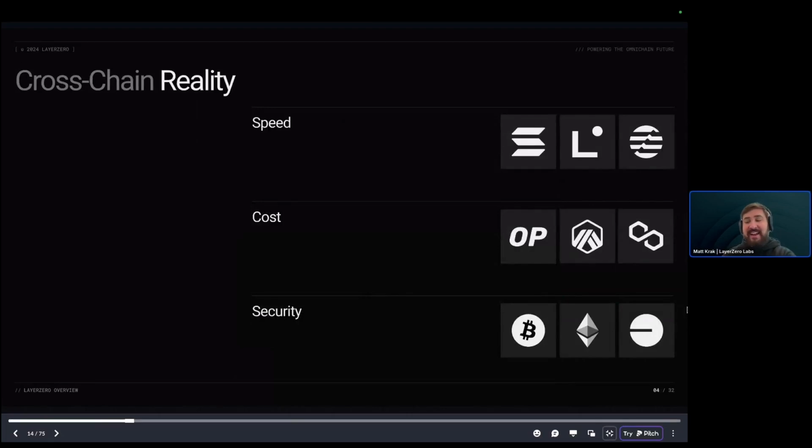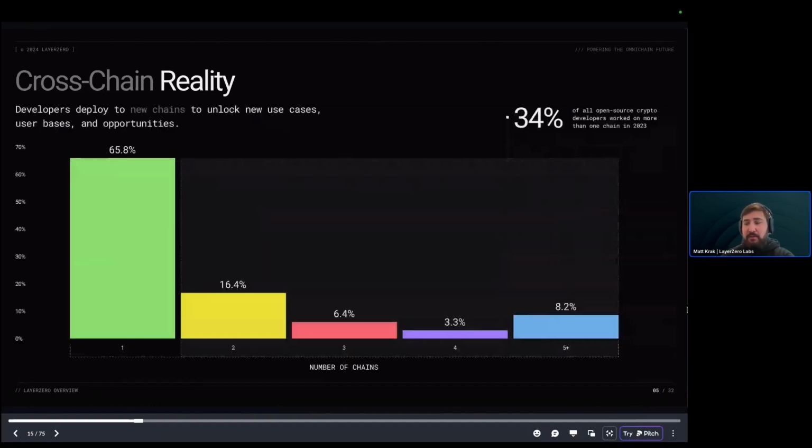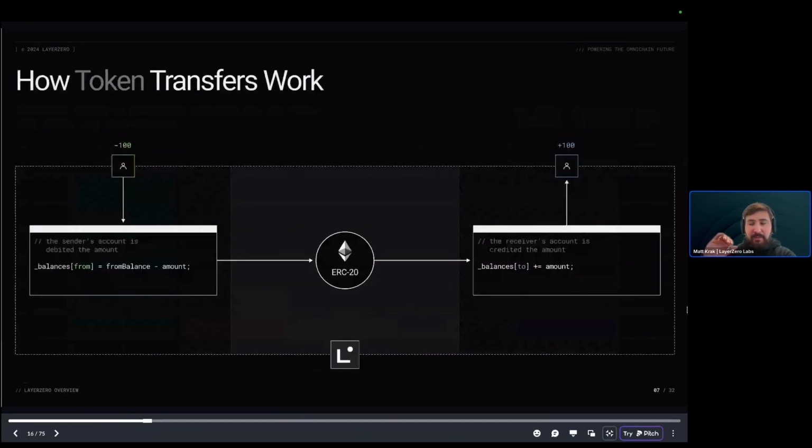When we talk about blockchain in today's world, the same trade-offs appear. Every single blockchain is an isolated island, and each of these islands has its own standard for speed, cost, security, different network semantics, different applications built on top of them, different communities, different funds. The list goes on. This isn't fully accurate, but you can see there's a clear distinction that starts to get made as you look at more and more networks. Over the last year, we've seen more and more developers dip their toe into these different networks, mainly because there are different opportunities for you as an app builder depending on the chain you go to.